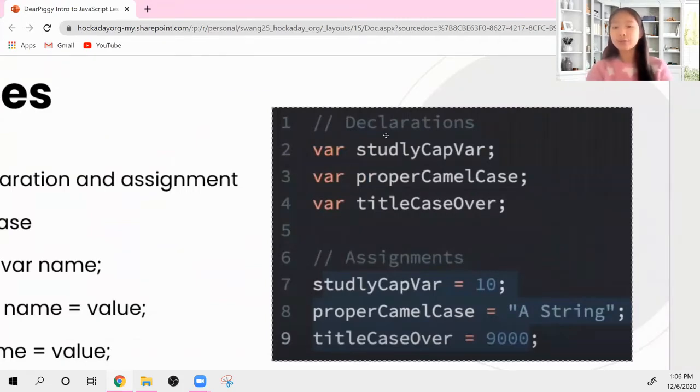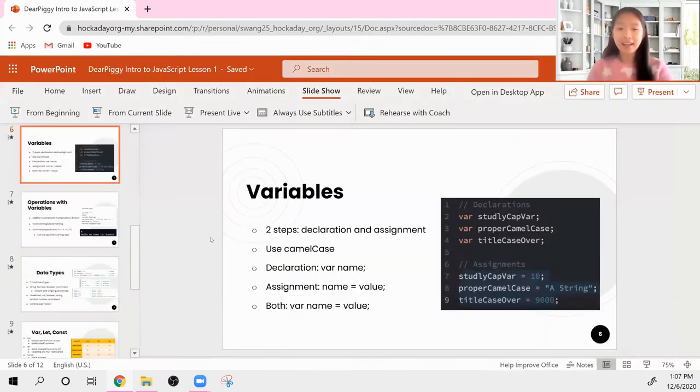You'll see that the first word of the variable, the first letter is always lowercase. However, the second and third words, their first letter is always uppercase. So first word, first letter lowercase. All the other words, first letter is uppercase. And that's what we call camel case. Weird, right? I don't know why people use it, but we just have to go with it, right?